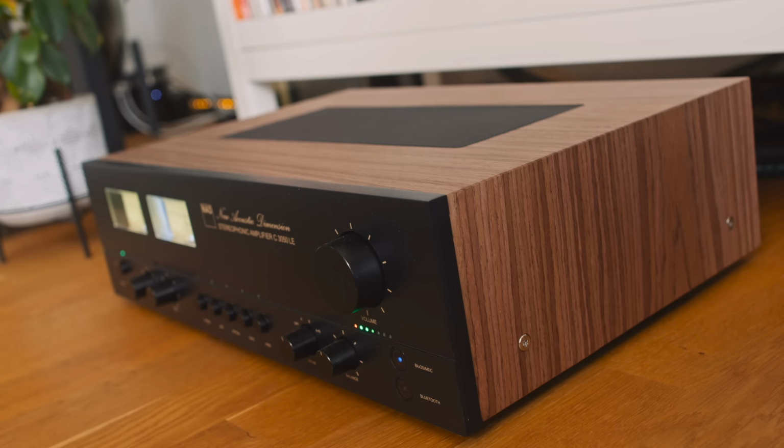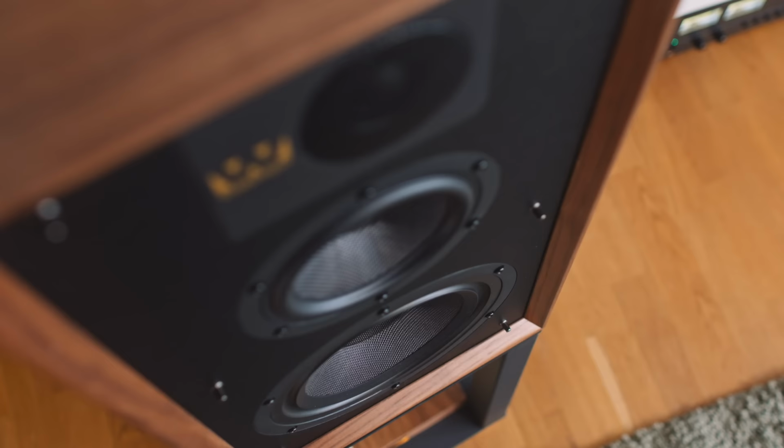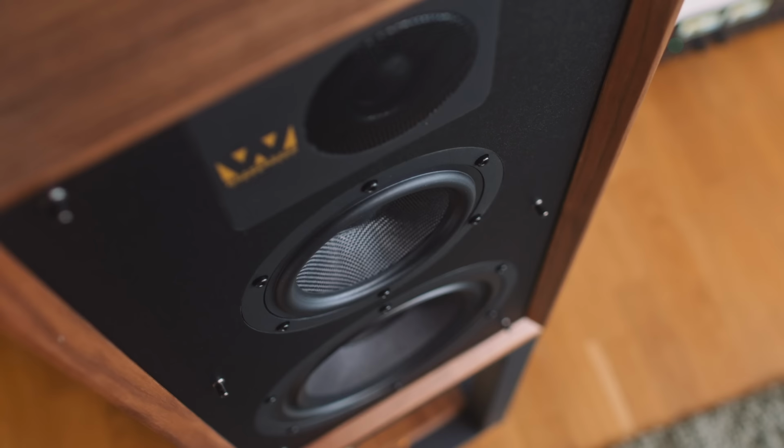I mean, I guess I wouldn't go below 40 or 50 watts here, but they'll play nicely with the less rounded sounding amplifiers that you get on Amazon, the cheap ones. But if you have something like a Cambridge Audio or a Rotel or a Marantz, I think any of those would be a great fit for the Linton because the Linton is so agreeable and it won't expose any brightness in the top end because the tweeter is very accommodating because, yeah, it's just a little bit rolled off.